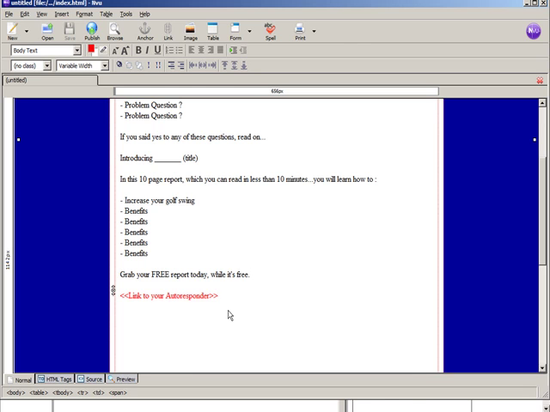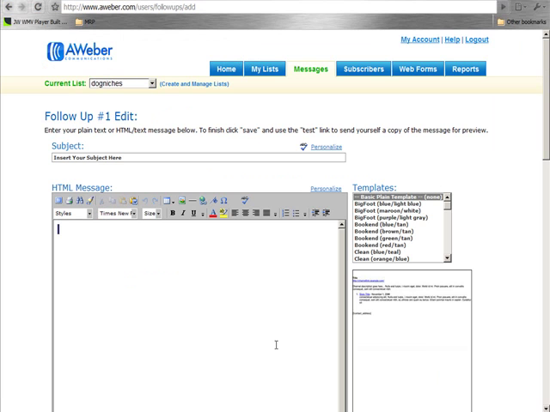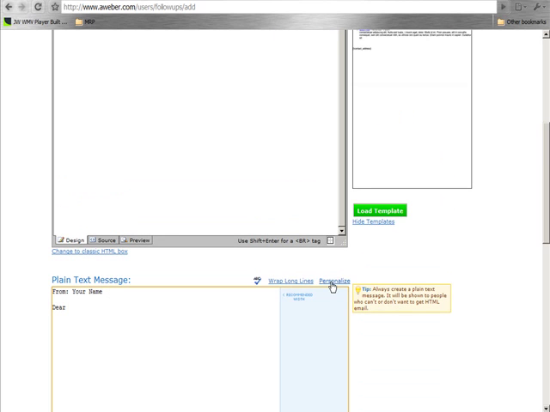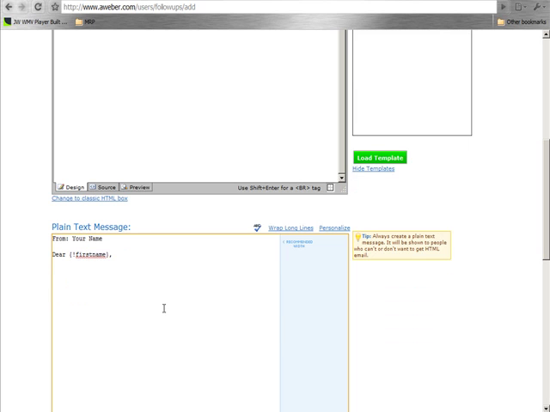Once they fill out that information, they're going to receive an email asking them to confirm that they are the real person. Once they actually confirm, they're going to receive a message. Now, that message is this message here. So you can say something like, download your free golfer report, whatever the title is. Then in your text, you want to say something like from your name. Dear so-and-so, you can personalize this email by saying dear and then clicking personalize and clicking on first name. This way, when somebody fills out the first name form, they're actually going to see their first name. My name's Steven, so it'll say Dear Steven, but you won't see it here just because it's not customized.